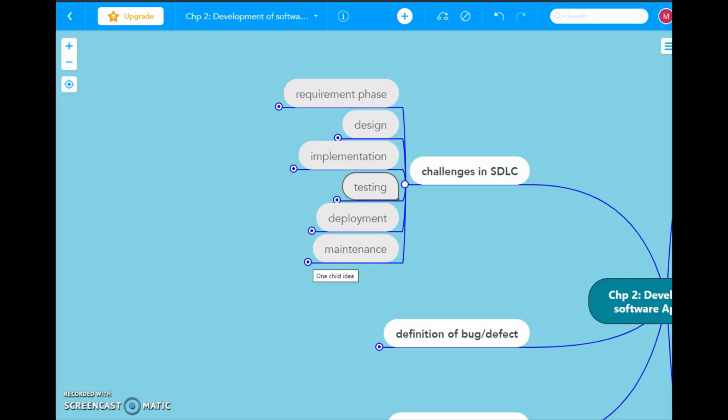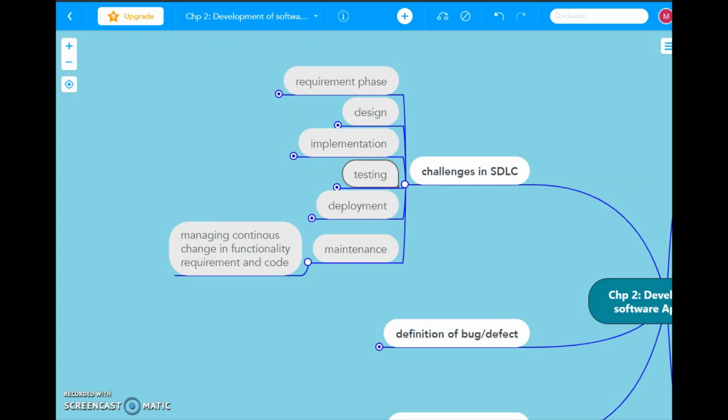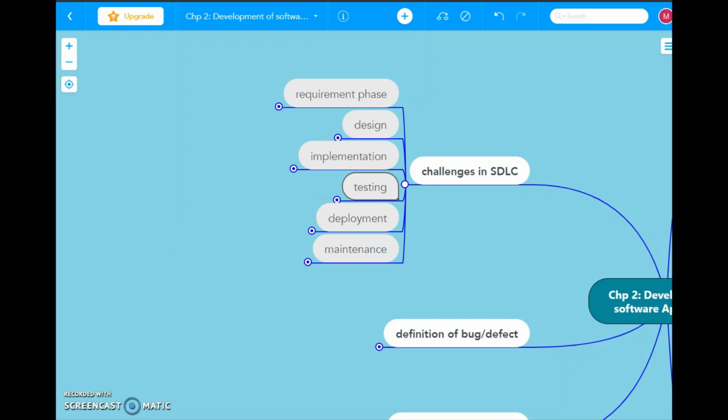Okay, and then a few challenges in the maintenance phase can also be there, such as managing continuous changes in the functionality requirement or the code. Obviously there might be some issues in the live environment, so you are continuously changing those things, or the customer is frequently changing the requirements for the next releases. Because of this, after the code changes, some earlier functionality which was already working may be disturbed and might not be working now. So these are the challenges and issues which you face during the software development life cycle.